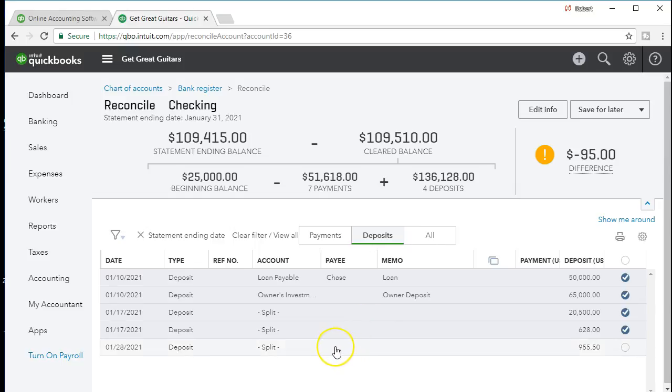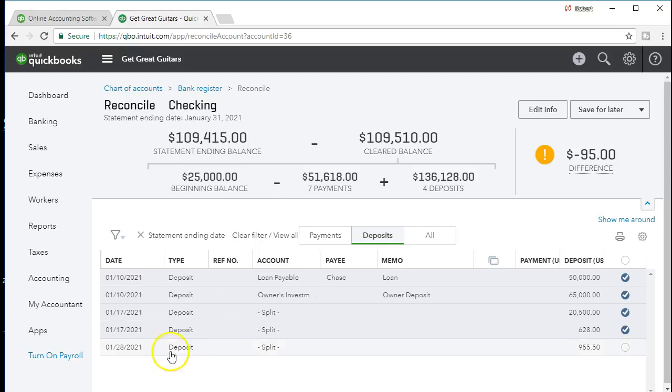Now, we then can think about, well, what's on the books that's not on our bank statement? What's on our books and not on our bank statements in terms of deposits is this item that happened in January, and it was $955. There's a deposit on the books, not on our bank statement. Those we're not going to have to do anything about because we're assuming that that is because of a timing difference. That's going to be our reconciling item. That's going to be what the difference is between the bank balance and what's on our books, what we saw on the balance sheet. So that's one of the differences that are there.